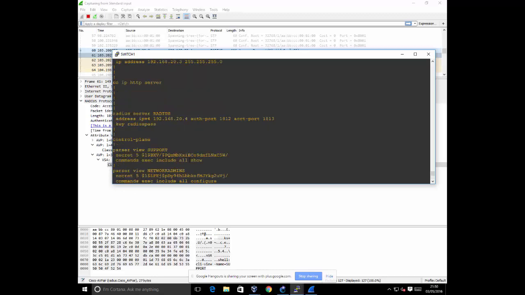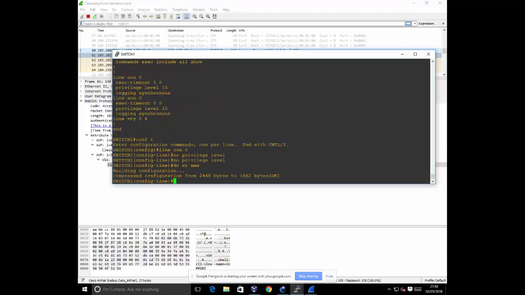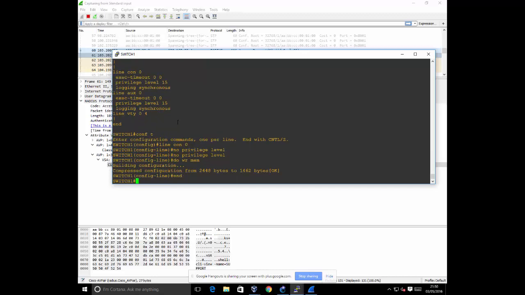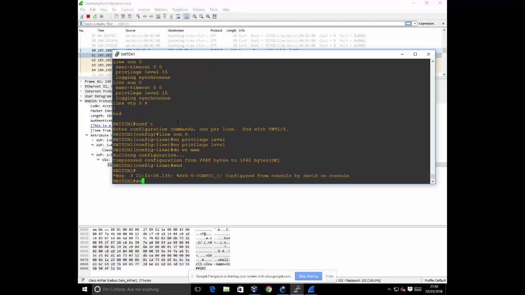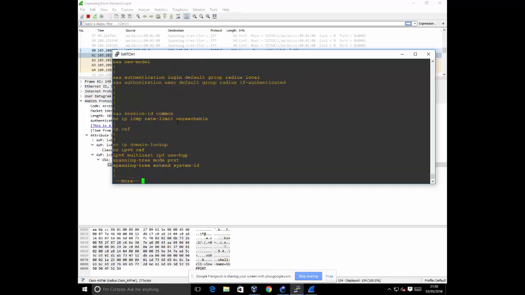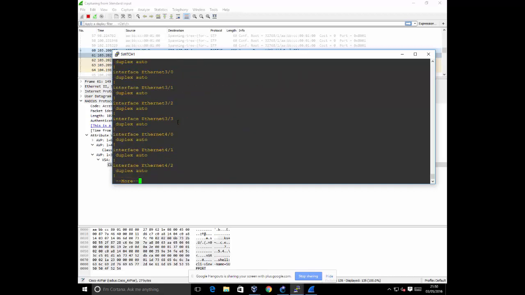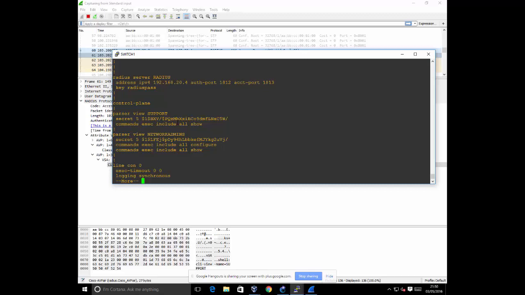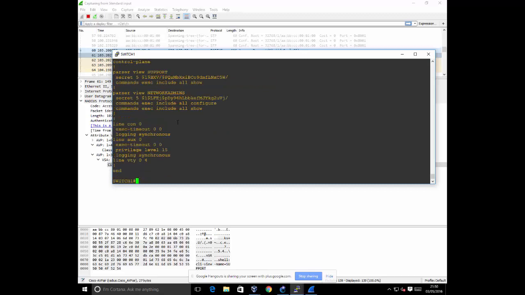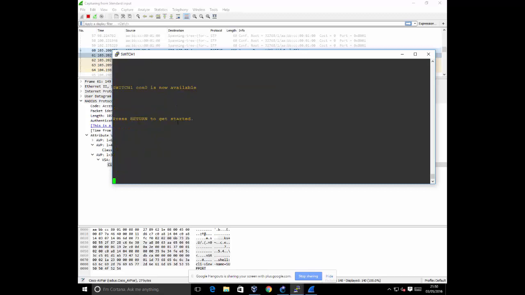So the moment you can see that is because I expected to get more information from that debugging line that I did not get. So if I do show run again and just make sure that there's no default privilege level on any line. So line console 0, yeah, that's good. So let's exit again. So let's log in as David again.